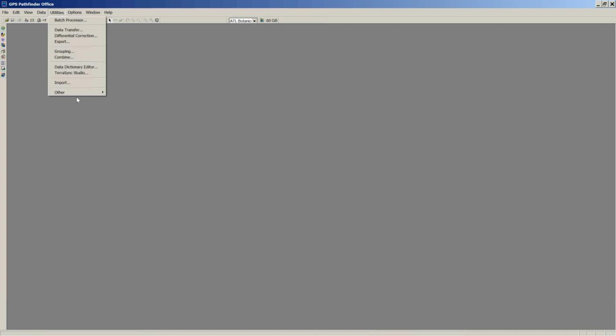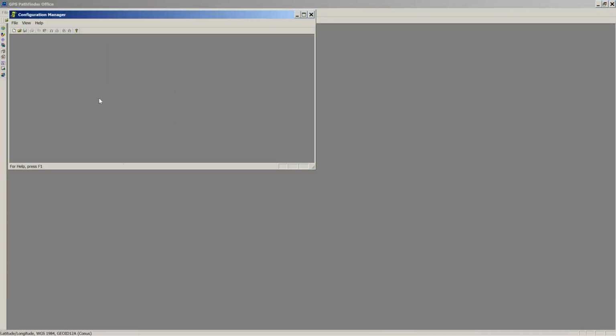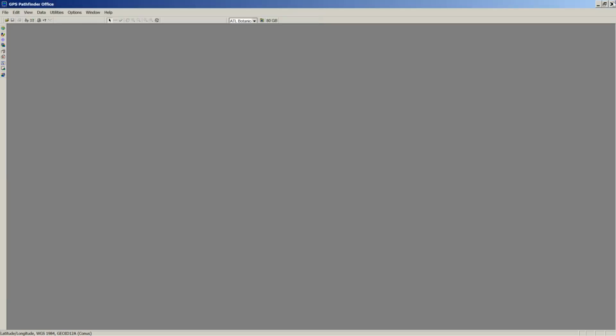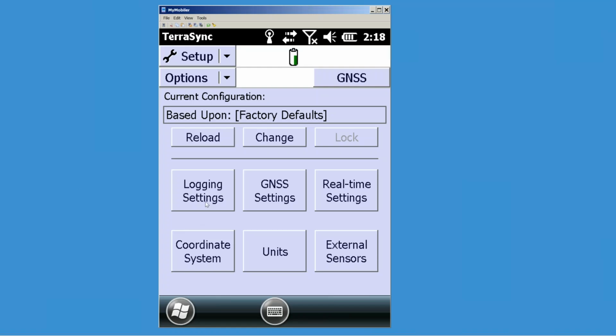It's here under Utilities Other, and it's called Configuration Manager. I have a video on this somewhere too, but basically everything that we're about to go through, you can actually create a configuration file that can be loaded onto the device and set with passwords if you don't want anybody to mess with it. You can have different ones set for different states.